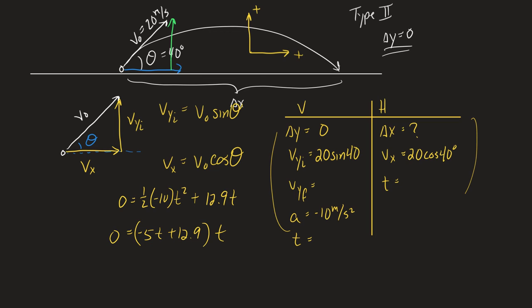But that's not the one you care about. You care about the other one. When we're asked when the ball is on the ground, it's going to give you 2 times. The ball was on the ground at time 0. It's going to be on the ground a little bit later, too. So it'll be on the ground at whatever 12.9 divided by 5 is. I don't think I need the t equals 0 term.